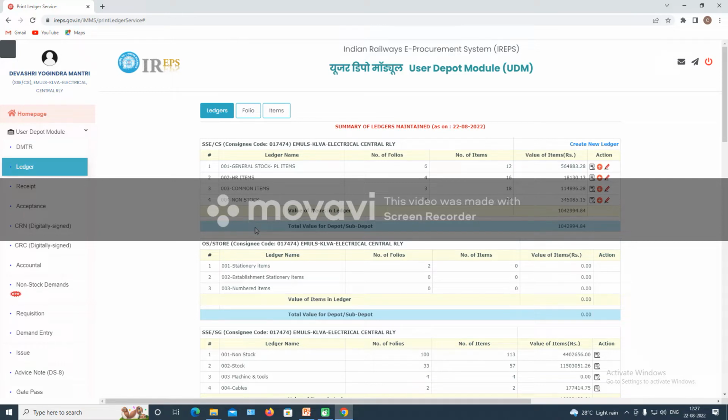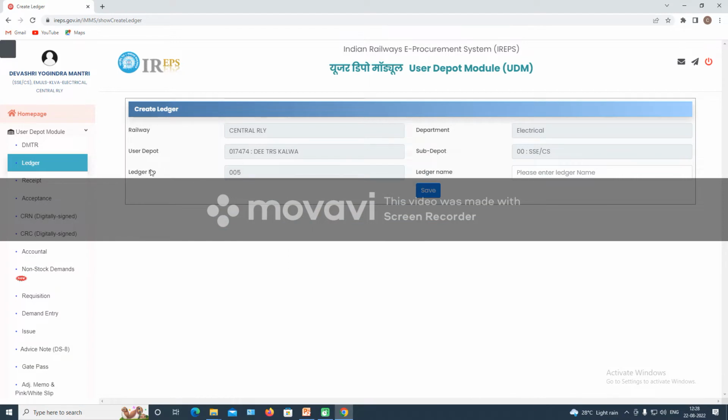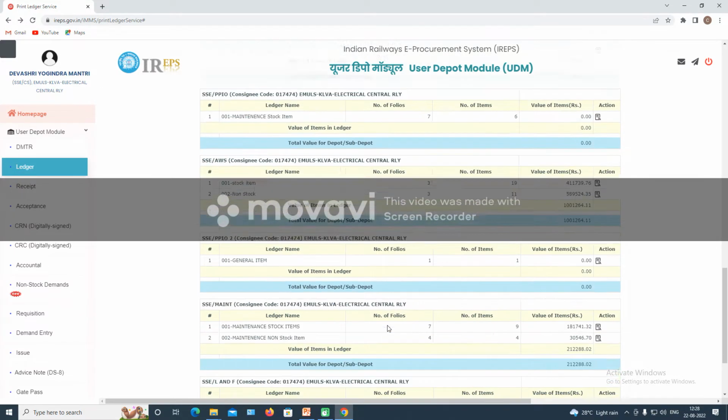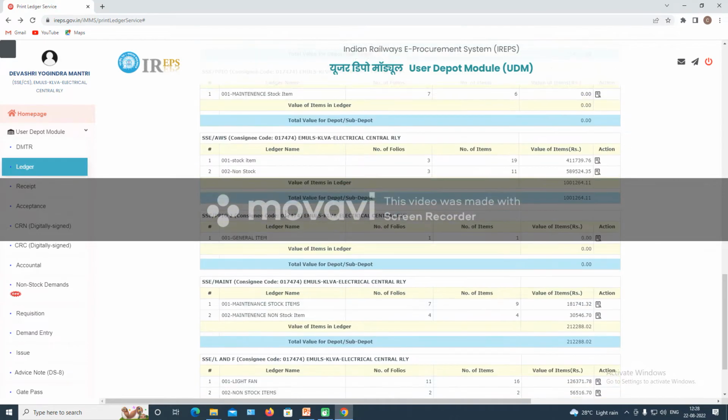But suppose you are starting new, in that case you have to create a new ledger. This time I already have 4. So when I go with the option create new ledger, the ledger number by default is showing 5. You can't change these options. Suppose you are doing it for the first time, then there will be nothing over here. Suppose something like this, if you are from another section, I'm just giving an example. Here already only one ledger is there. So when you go with create new ledger, the number will be 2.